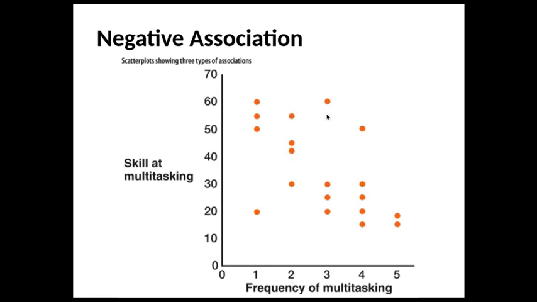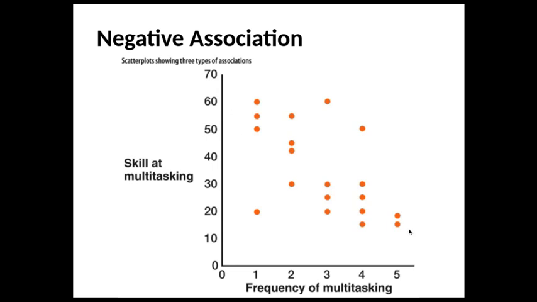Three things at a time, there's one person that's really good at it, and most of the people are not. And as you go to four things at once, four people, pretty low scoring. Five things at once, two people that are really, really low scoring at the skill of multitasking. So the more you multitask, the less good you are at any of those things.